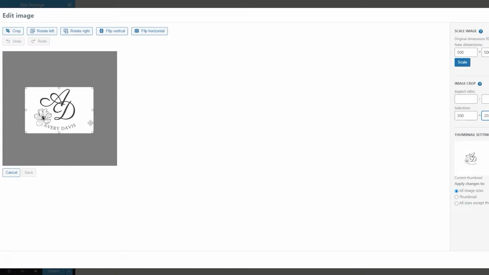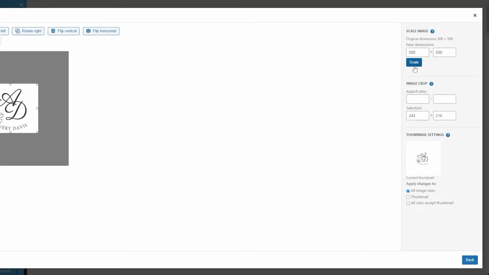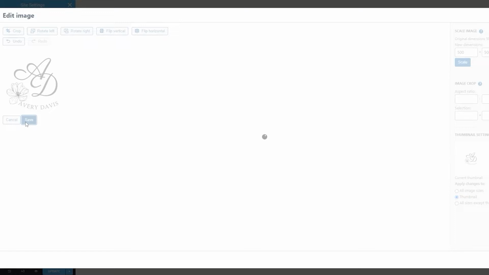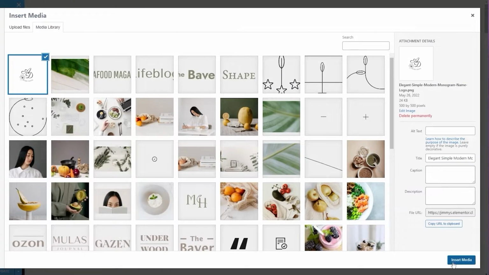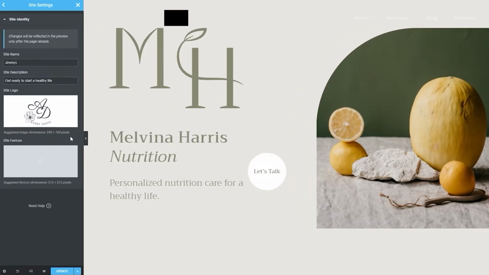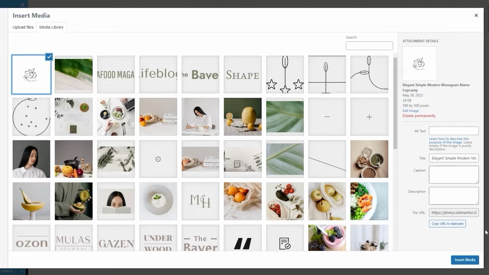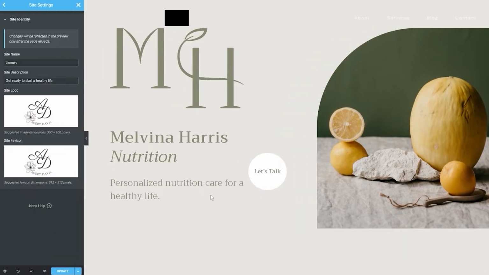So something like that would look good, but we don't want that. We'll choose this one and we'll lower this one and make it like a small little square. So I think that looks good. And then we'll just say scale. And there we go. Now that it's cropped, we'll just simply click on save and we are good to go, right? So we'll just simply insert it, and 350 by, yeah, I think that looks good. Then we just select the favicon as well. So again, I'm going to choose this exact same image because it looks pretty cool. And then we'll just simply click on update. Now your changes have been updated.